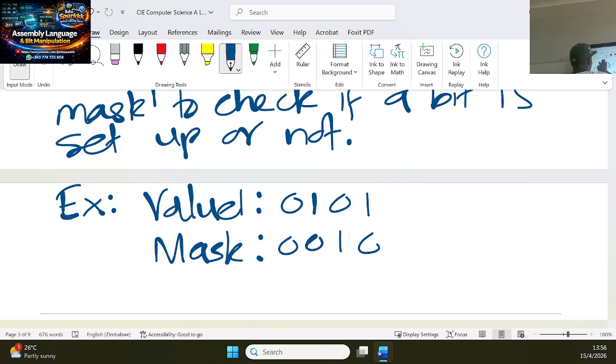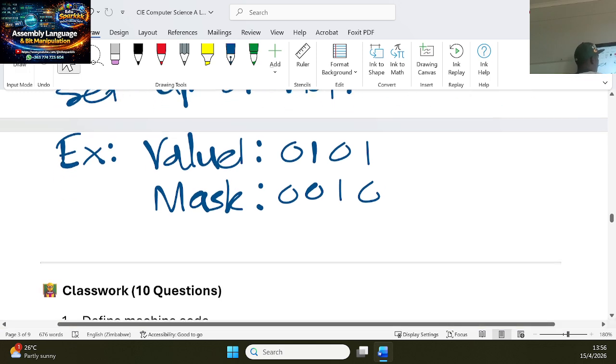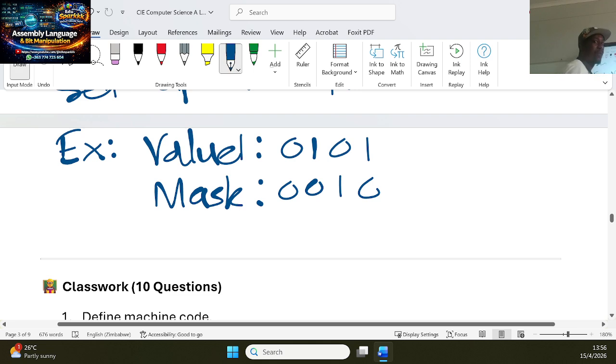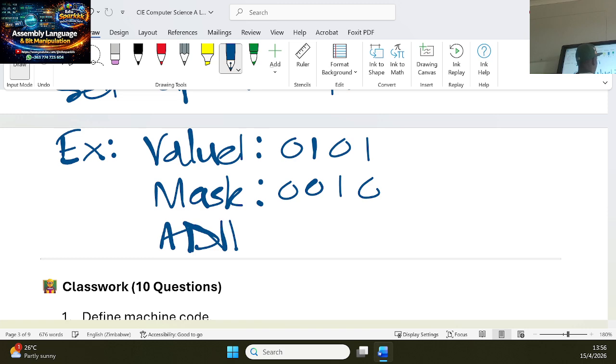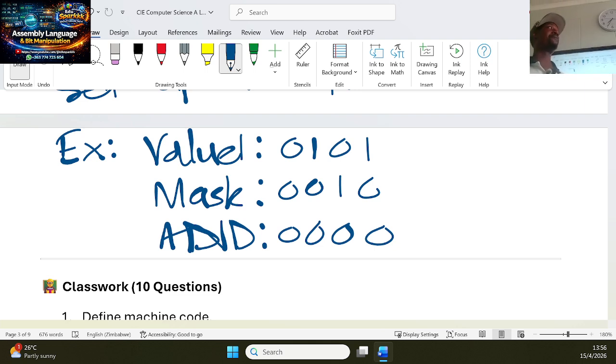And the result of this masking is going to be a logical AND of corresponding bits. So if I do my AND, this is going to result in all zeros. So it means there is no bit that is set. So that's an example of bit masking that we perform to check if a bit is set or not. Thank you, folks.